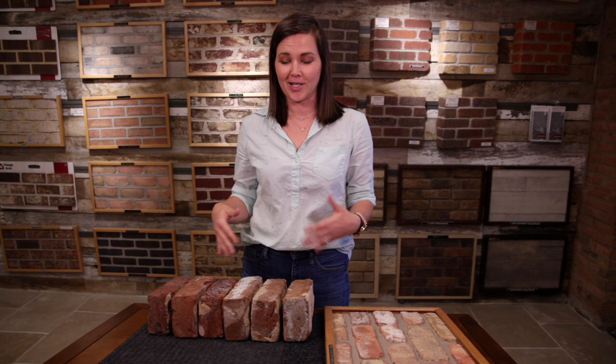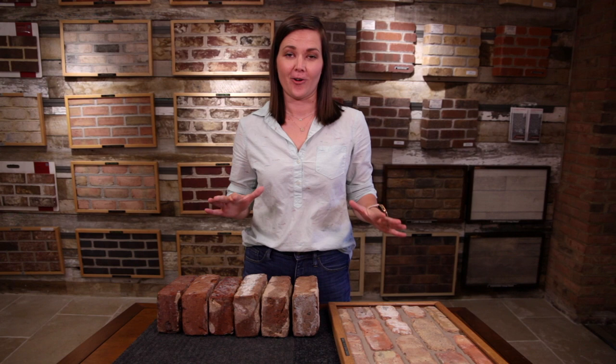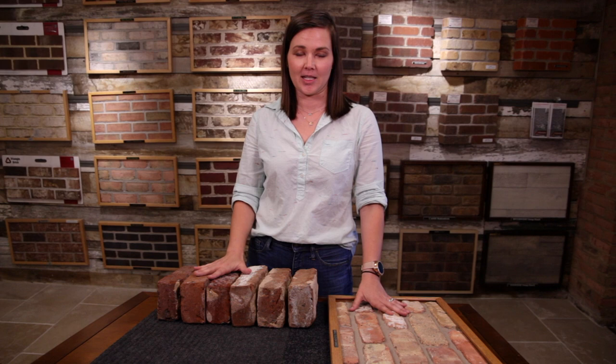So anyway, hopefully that helps you guys understand the difference. I thought it was really interesting learning about two different bricks that are so common in our area. So if you have either one of these house bricks on your house, you're super lucky. Do not paint over them. You'll enjoy your brick.